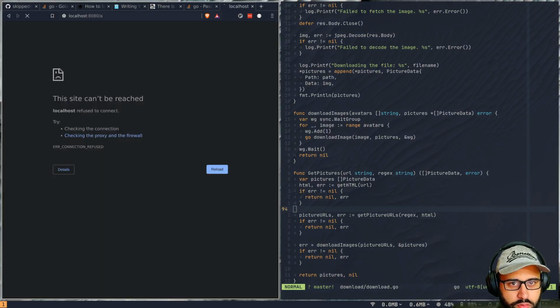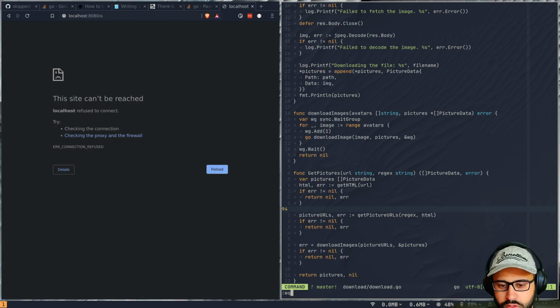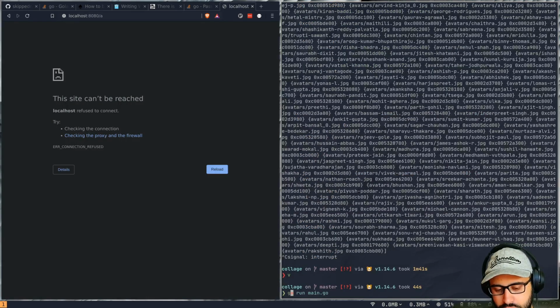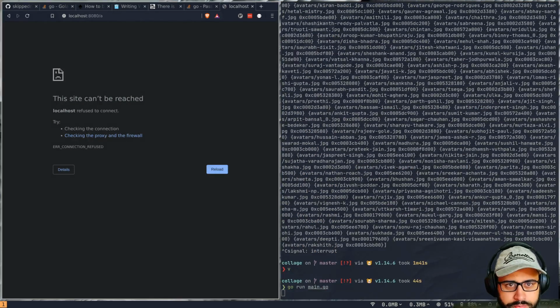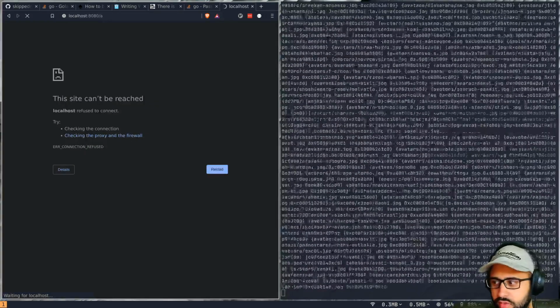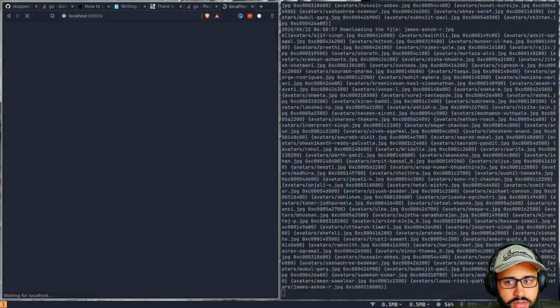Let's give it a few more tries, although the server is down. So let's do go run main.go. I do want to add some caching headers to this so that at least for the same user the request is faster.